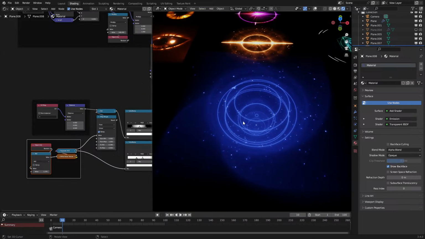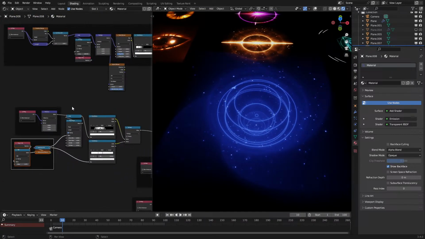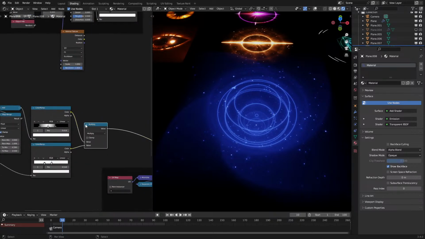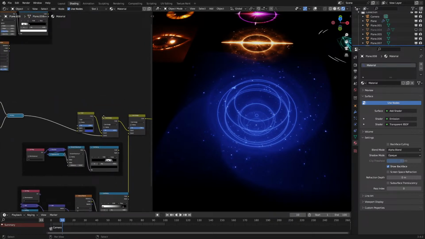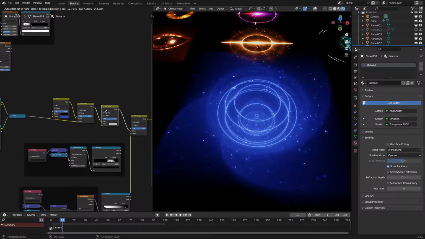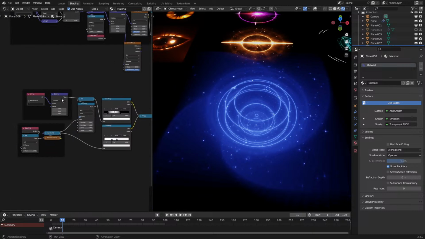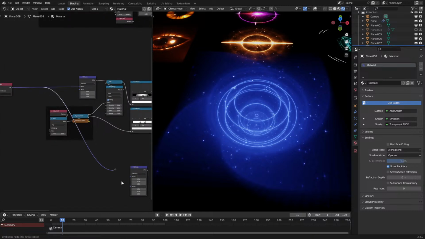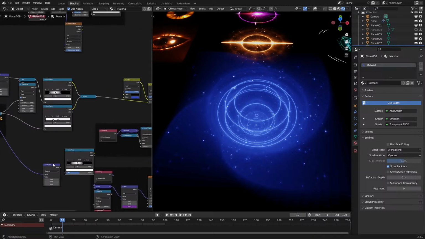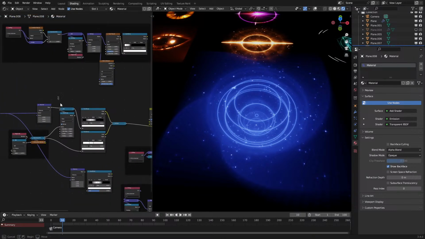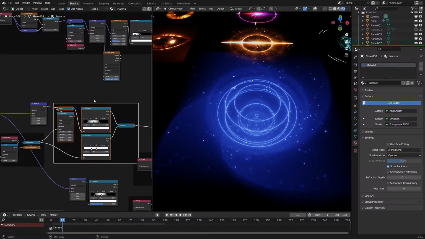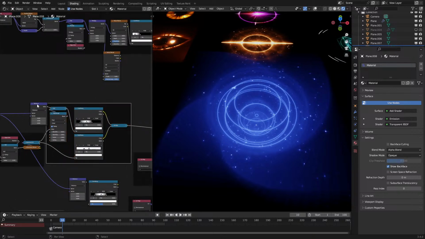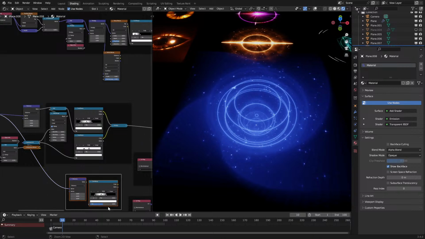Okay. Here's where things will differ with this one and the secondary layer. So I'll have another color dodge. Starting to get a little complex, but that's just because of the amount of layers. Don't get too scared just yet. So let's bring this down. I want to connect the same UV map because I'm going to be rotating that. Let's put that there, move this down to here. So we can have another one. Let's put this into a frame before things go sour. Even though we're getting very close to it getting too complex.